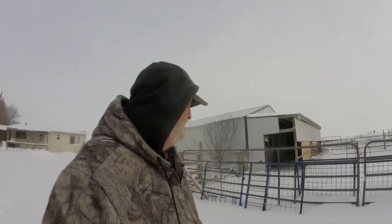But the 11 ewes go through about a 5-gallon bucket every day. The rams, with 6 of them, probably a half a bucket. Maybe a tad over that, but about a half. So if I only have to carry 2 5-gallon buckets out every day to water them, that's not so bad. Sun's trying to shine. I don't know if it'll help much when it's 5 or 10 below zero, but it can't hurt. Guys, that's all I got.